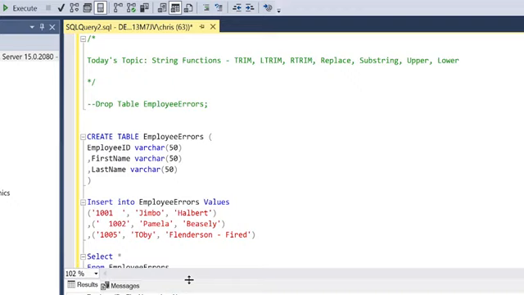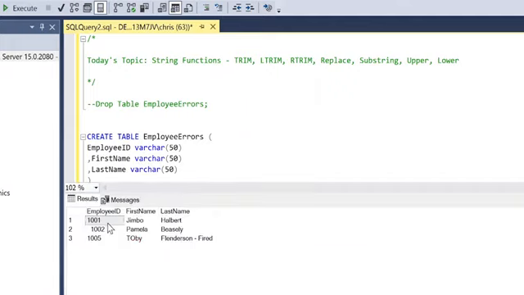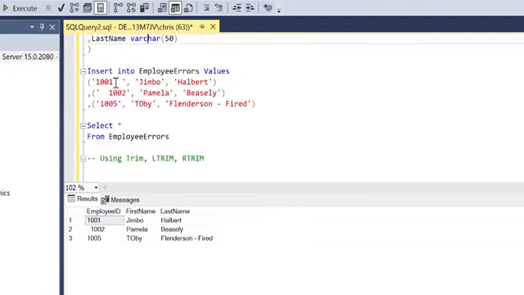So in this employee errors table, let me pull this back up. Basically, in this first one, we have some blank spaces on the right side. And the second one, some blank spaces on the left side.